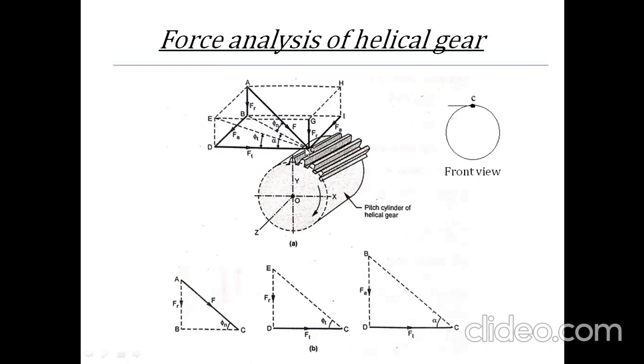This normal plane you can see in triangle ABC. This triangle is not parallel to the front face, and not parallel to the back face of this cube either. This is an inclined plane in this cube, and this inclination is nothing but the pressure angle in the normal plane, the pressure angle in the plane perpendicular to the teeth of the helical gear. So this triangle ABC is inclined in this cube, perpendicular to the teeth of the helical gear. Understand this triangle ABC clearly. And now the third angle is alpha.